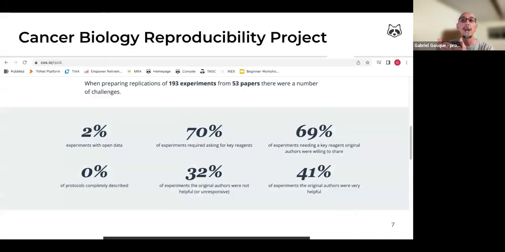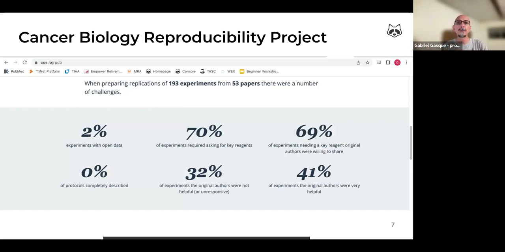As part of the background on why we created Protocols.io, we like to talk about the Cancer Biology Reproducibility Project, which was a $1.5 million initiative coordinated by the Center for Open Science and by Science Exchange, with the goal of trying to independently replicate almost 200 experiments from about 50 high-profile papers in cancer biology. What the Reproducibility Project researchers discovered very soon after the project began is that it is very difficult to replicate previously published work. There are several reasons why this is the case, but one of them is that the original researchers didn't document in their articles with enough detail what they did and how they did it.